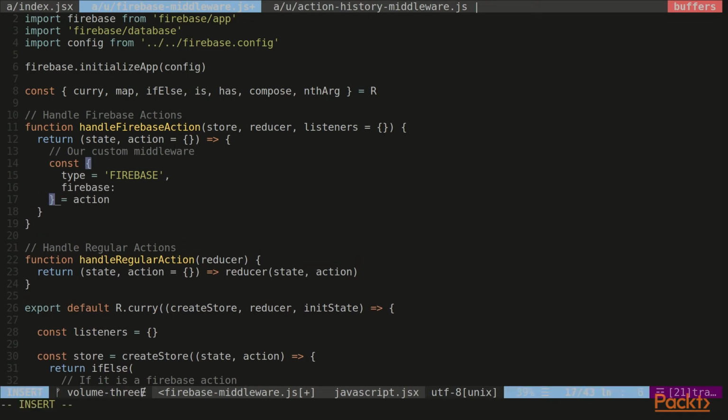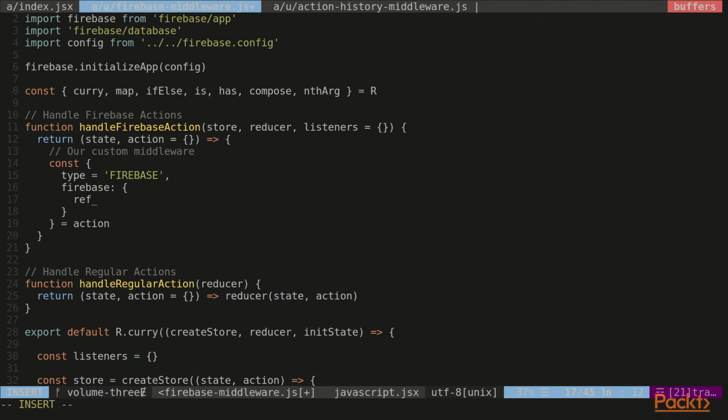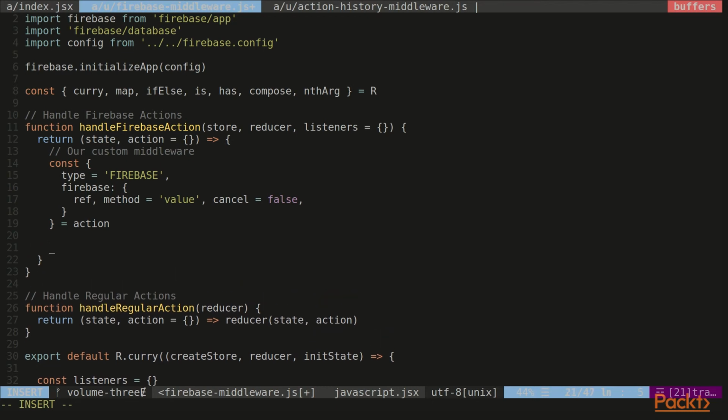This should be set already. From action Firebase, the ref, method, and cancel. Cancel we can actually just set to false, because we're only going to actually set this property when we want to cancel listening to Firebase.